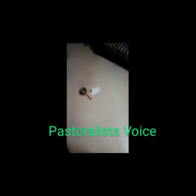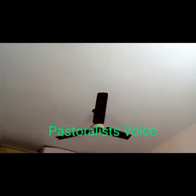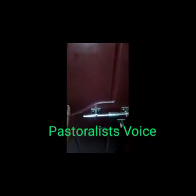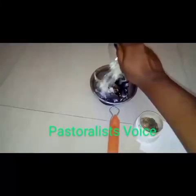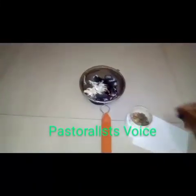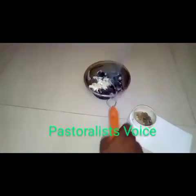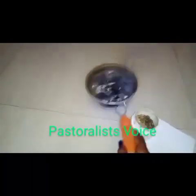You can see the smoke has started and come out of the room now. Make sure that the fan is off. Now close the door and wait for 5 more minutes. Okay, after 5 minutes, let's check in and add some more quantity of the white one and the additional quantity. For getting effective smoke, you have to shake it sideways and then keep it down, and now you can close the door and wait for some more time.